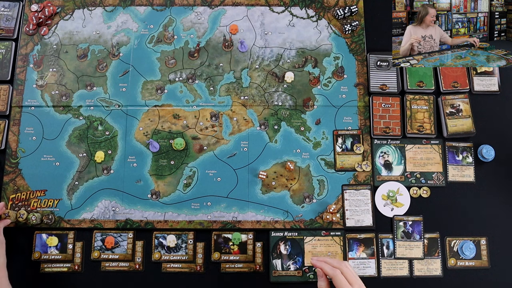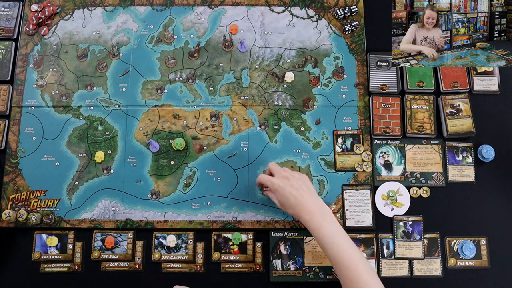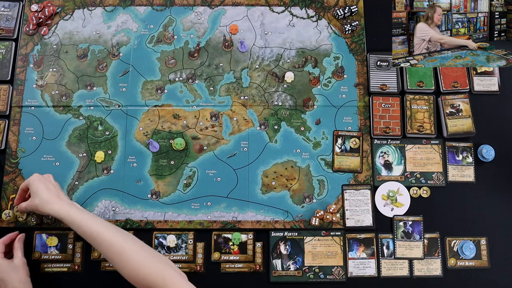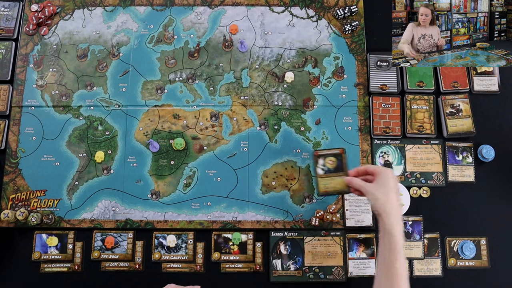So he's going to take this guy. And that was a success. What an exciting sneak. I mean, he can't fight them, so he's going to sneak. So he succeeded in infiltrating the Nazi base. And he's going to take this, and that's going to be one of his cards.